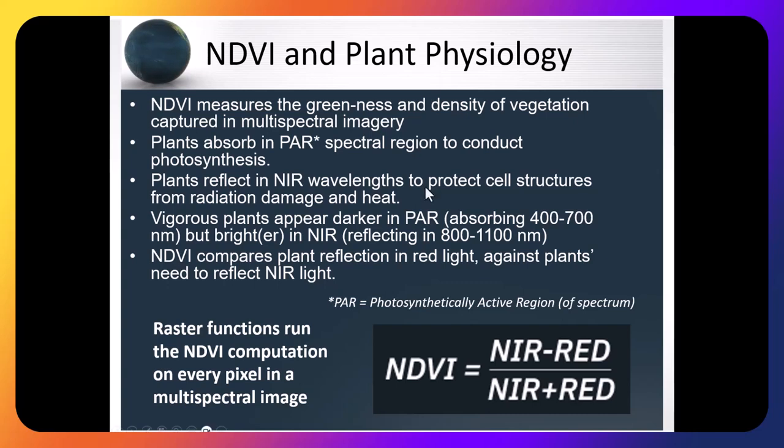Now, plants also reflect in the near infrared wavelengths because they're trying to shed the damage that can be caused by heat. So, why would plants let any? They need the photosynthetically active region, which is 0.4 to 0.7 microns, in order to conduct plant metabolism. But they don't need longer wavelengths, and those longer wavelengths could cause damage to the cell. So that's why we have this high reflection in near infrared. And those often come from the tissues around the outside of a plant leaf, for example, that are trying to protect the photosynthetic cell structures inside the leaf.